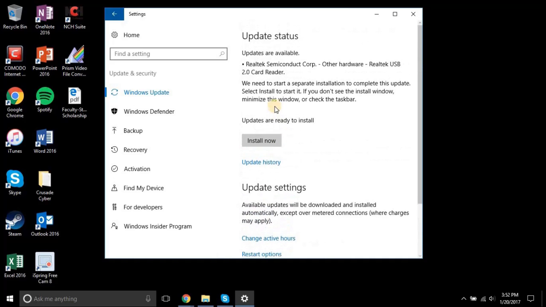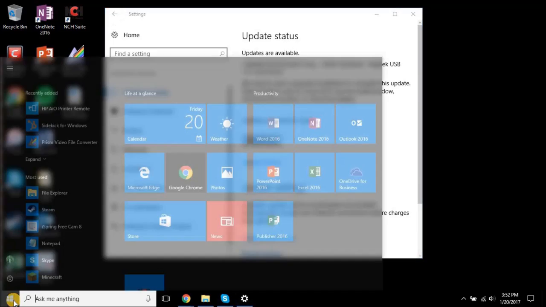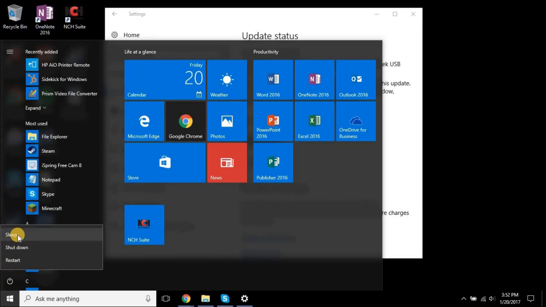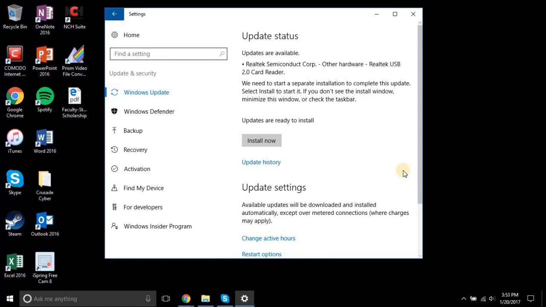I have the option. As most of you probably know, Windows is a little bit different than Apple. If you're used to Apple, they release more larger updates less frequently, whereas Windows, they'll have a lot of small updates more frequently. So you may find your computer restarting and updating itself a lot, and a lot of times it just does it automatically. So you may notice down here, if I hit the start button and go to the power options, right now it just says sleep, shut down, and restart. A lot of times it'll say update and shut down, update and restart, because it automatically is in the process of updating itself, so you don't have to do anything for it.